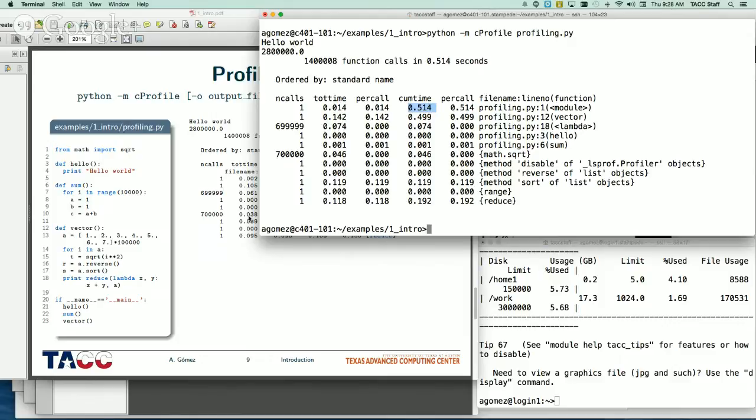I've never looked at one of these before, so how would I know what that line 1 where it says module means? Module means you've got some Python code in a file. It's called a module. So what does it mean that all the time is being spent inside that module? What module? Math module.